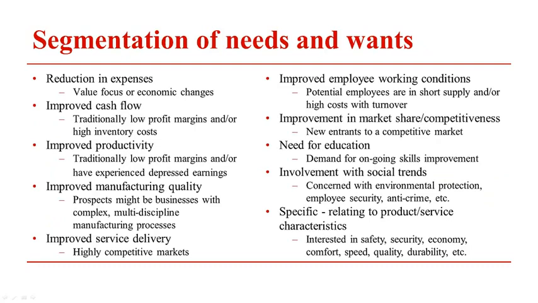And when we think about needs and wants and how do we categorize or quantify that, it can happen in many different ways. To highlight a few, we may be selling a product or a service that's going to reduce someone's expenses. It may be something that's more energy efficient. It may be something that's going to help them be more productive. So productivity, quality is another feature. Are we bringing something to the market, either for a customer or for another business, that's going to improve their quality and or improve their profitability? There also may be other elements like improving education, improving social trends, improving safety or security.